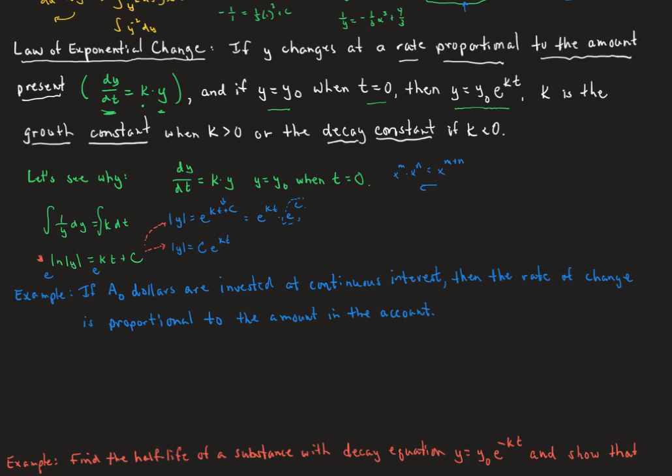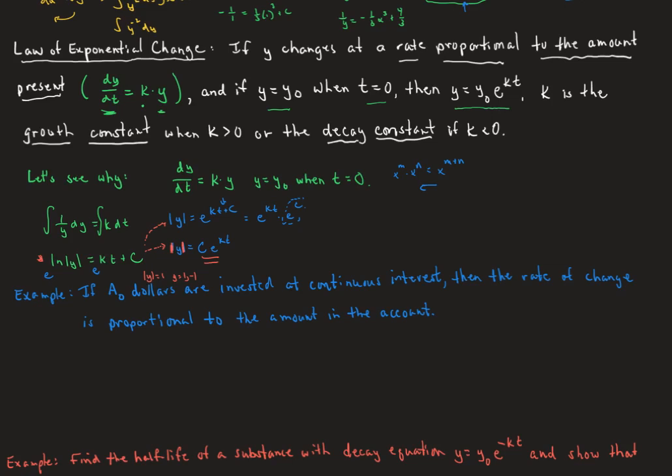And in fact, we're even going to drop that absolute value of y. Let's think about why that might be. What this is saying is that if you have an absolute value of y equals something, then y could either be the positive or the negative of that. So this absolute value of y is saying that we could get y equal to a positive exponential, or y equal to a negative exponential. It couldn't be both, because then it wouldn't be a function.